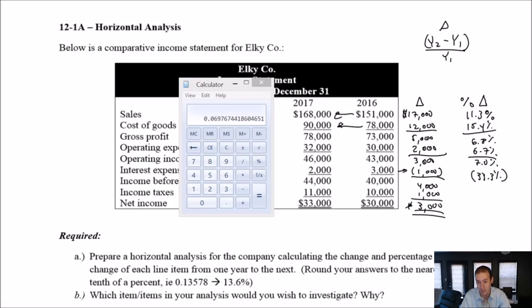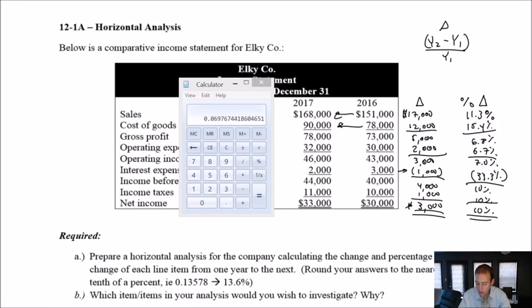If interest expense was exploding and really growing, then I'd be like, oh, I'm worried about it. But if it's shrinking, and if I look on the balance sheet, my debt's shrinking, or I was able to refinance and get a lower interest rate, I wouldn't be alarmed by this. I wouldn't be surprised by it. This isn't anything jumping out at me particularly. Income before taxes, change of $4,000, and the base there is 40, so it's 10%, and 4 divided by 40 is 10%. Income taxes is again 10%, 1 divided by 10, and 3 divided by 30. Our net income is 10%.